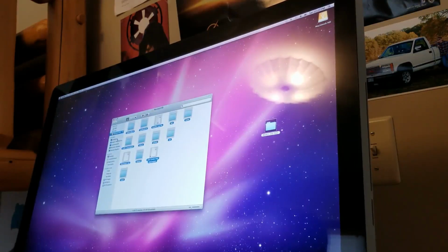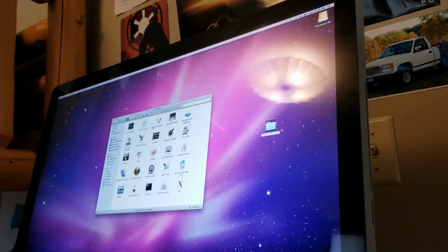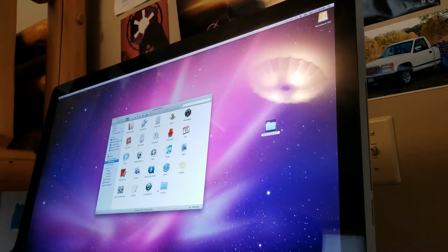Alright, so we're going to go to applications here. We're going to put disk utility down here. And boot camp. No, we don't want boot camp. Okay, remote install Mac OS X. Wow, that's cool. I never heard of that. Okay. Back. And we're gonna want what? I think that's everything we need right now.